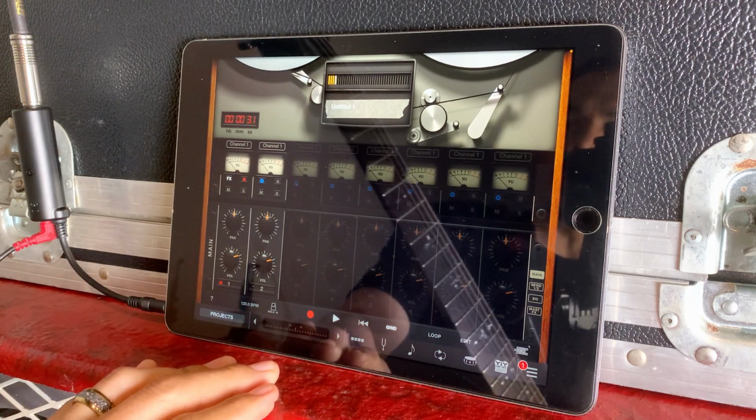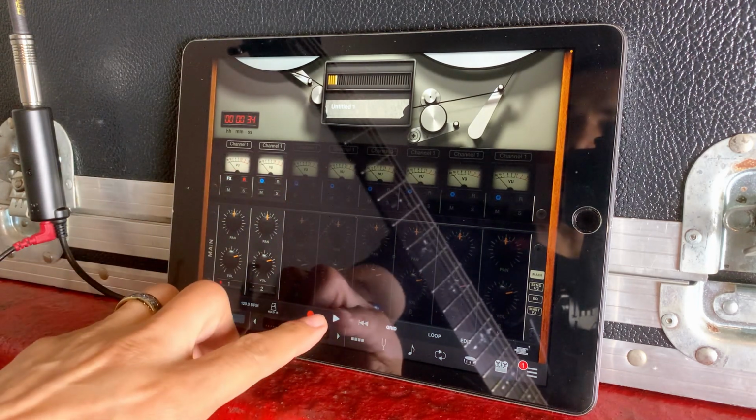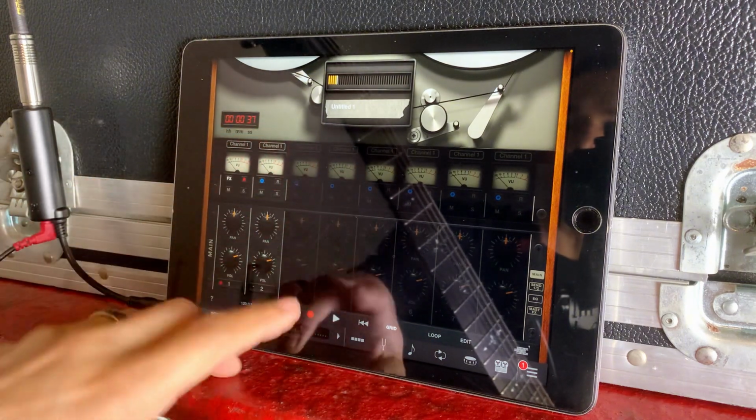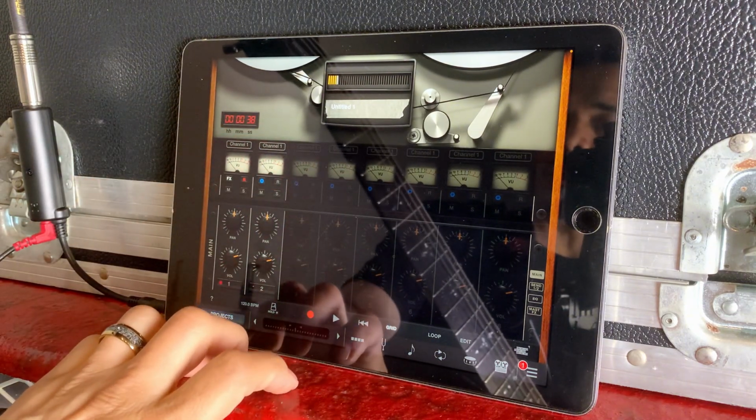Okay, so now we have our first track, and you can tell by the 30-second mark. Let's just hit stop on that because it's still playing.